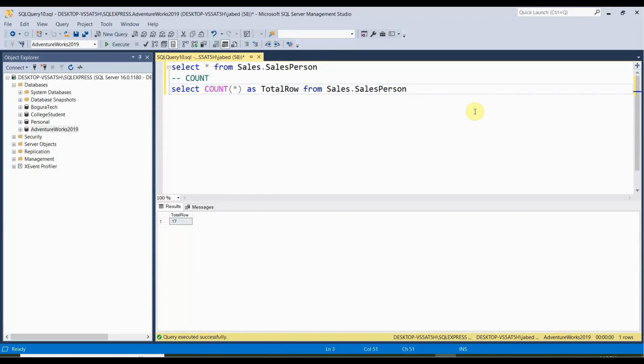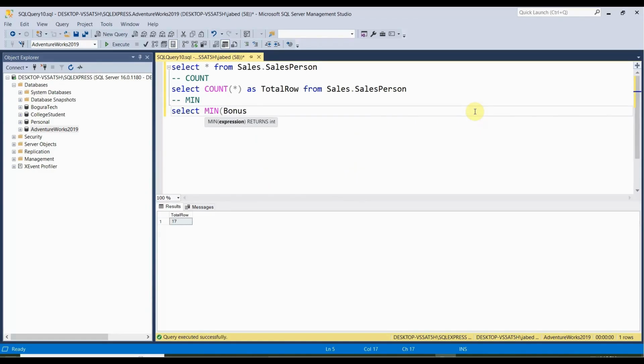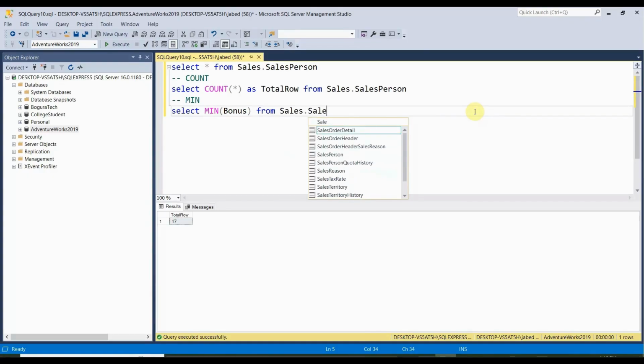Then we need to see the bonus. What is the minimum bonus we have? That means that function is minimum. So select minimum bonus from Sales.SalesPerson.